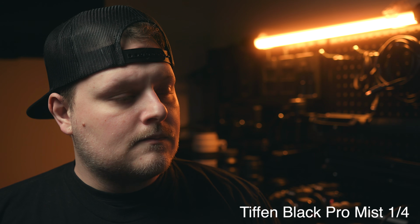Obviously in that test you can really notice a difference between each filter, and I'm surprised at how well the Freewell actually looks next to the Tiffen Black Pro Mist. That's been my favorite mist filter for a while now, and it's because it retains a lot more contrast, and I just like the characteristic of it. But the Freewell Glow Mist Quarter has a nice look to it.